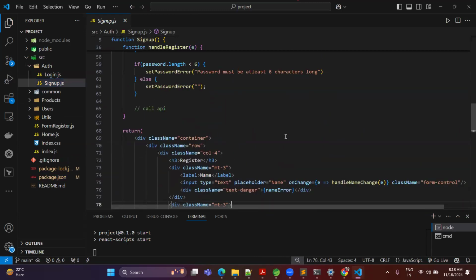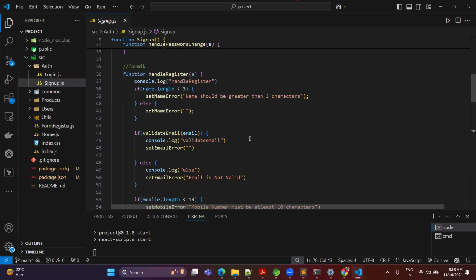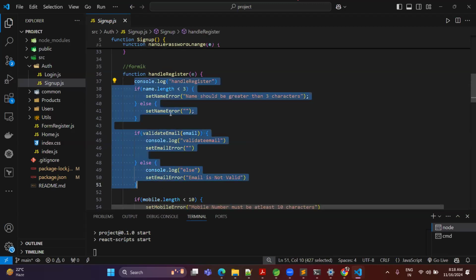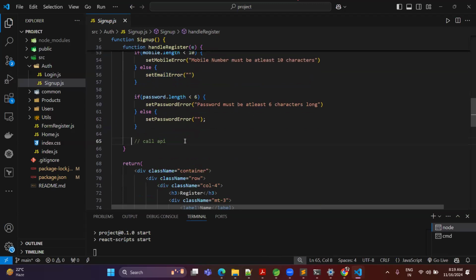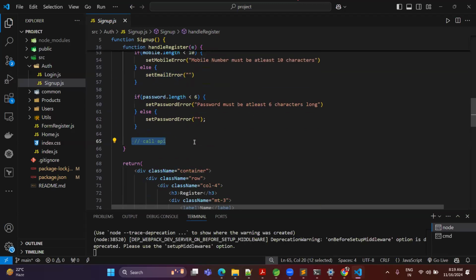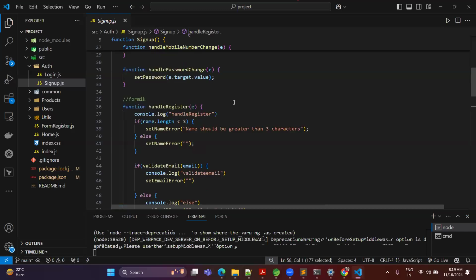Now tell me, when should I call the external API? After all validations are done and everything is good, while clicking the button. That means from the front end I should take care that there are no issues at all here. But if this condition is executed, this exception will arise. To do this I need to make an API call. But how do I know whether all of these are successful or not? To do this activity, what can I do?